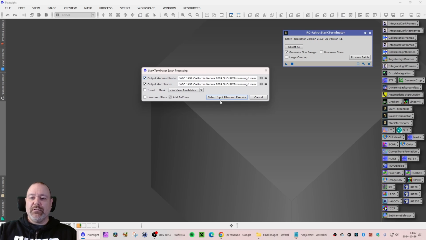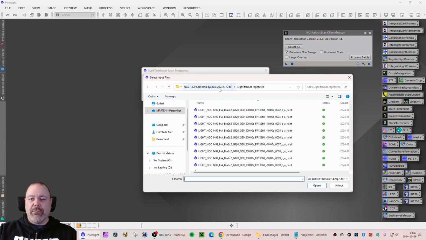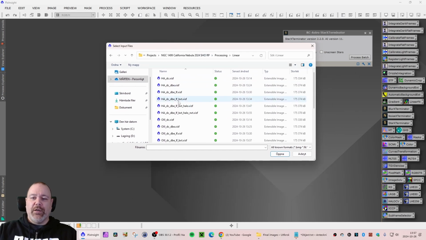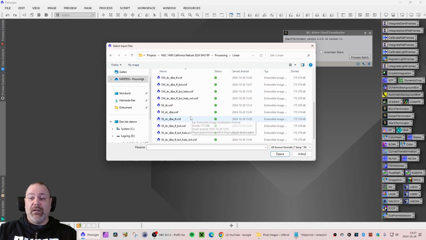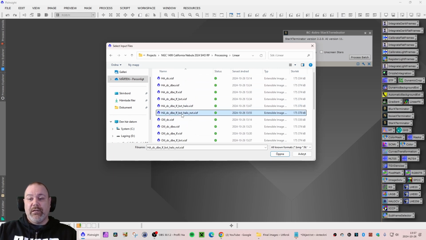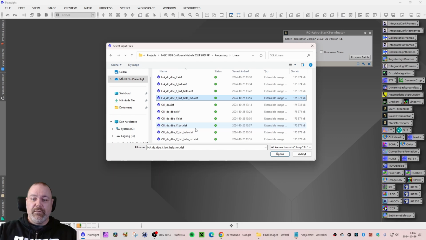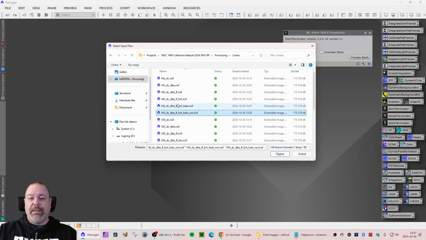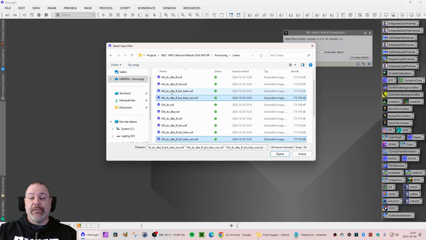So I'm going to select input files here now. And I'm going to go into my linear folder, and now you can see that I have all of my files here that I've been processing and working on. So I will select the last image from all 3 of my frames filters.